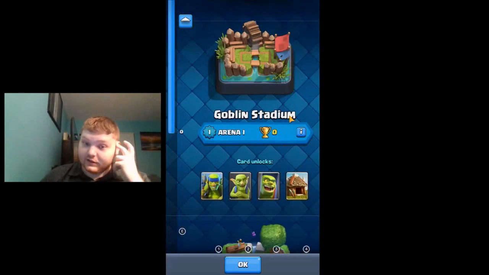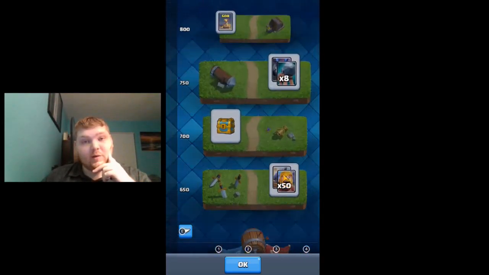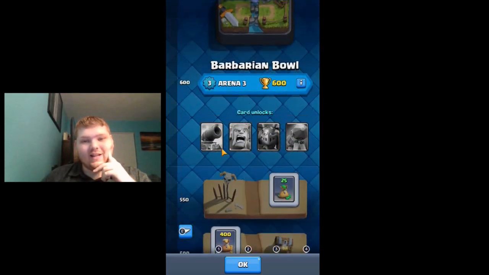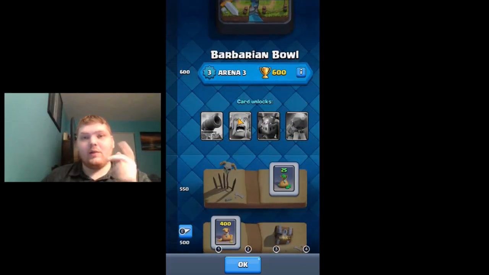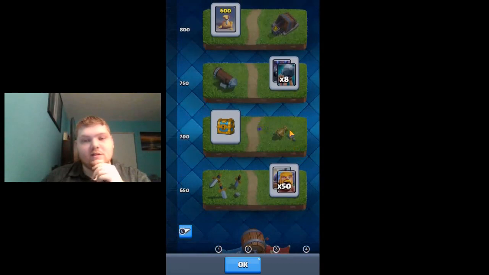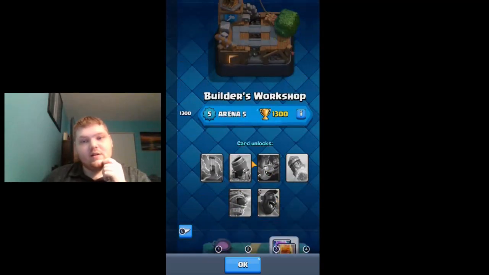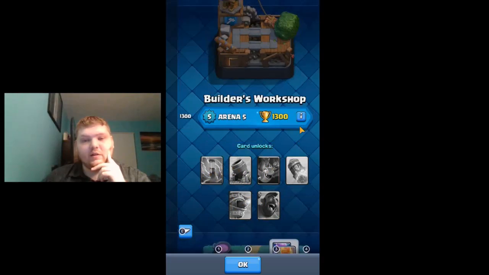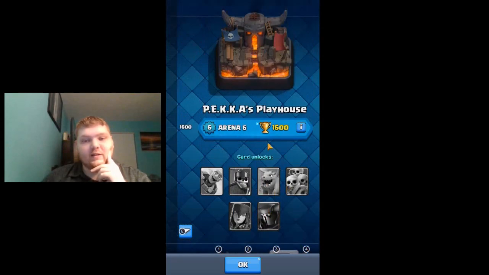I will say the Goblin Stadium and Bone Pit make a lot of sense in terms of the units. Barbarian Bowl, a couple of Barbarians, and the cannon kind of fits in there because, obviously they're not the same thing, but when I play Clash of Clans, barbarians and cannons are the first things you see. It's interesting. Spell Valley, Builder's Workshop has a couple of things that were built that makes sense, and I guess the Electric Wizard made the Zap spell, and the Bomber. Hog Rider doesn't make as much sense there, but Pekka's Playhouse, yeah.